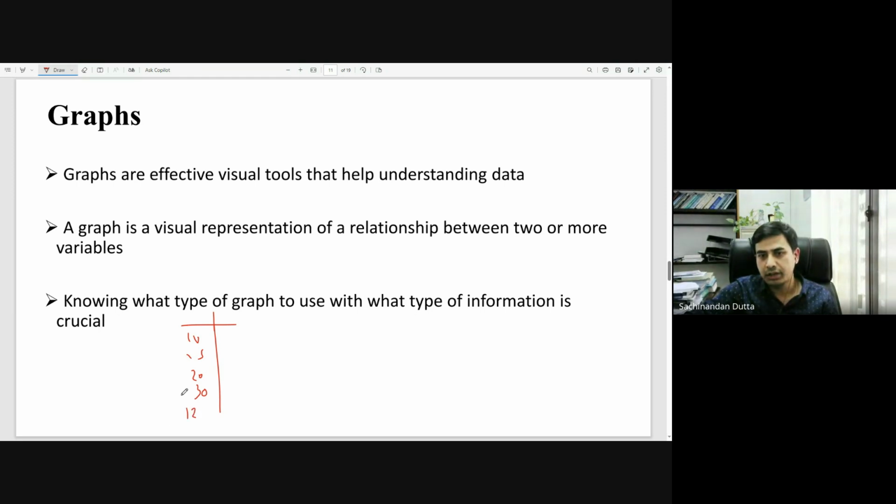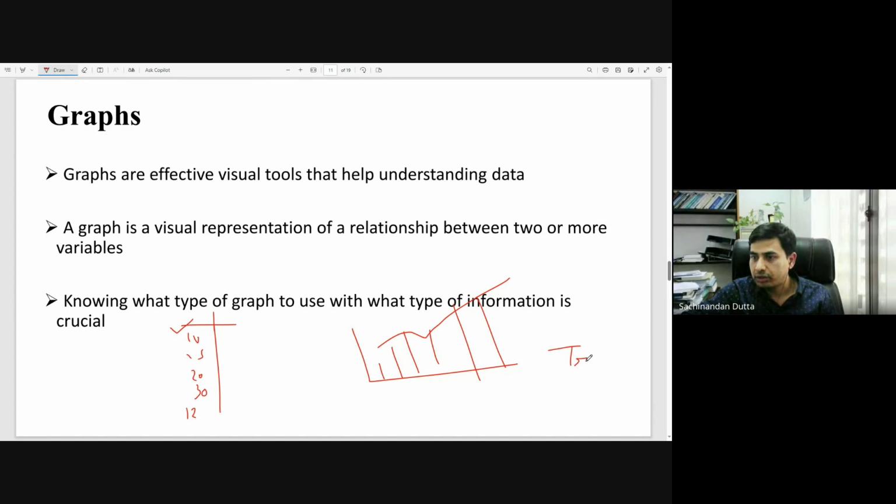If you are presenting this data, people will not understand whether the production or whatever it is is increasing or decreasing. We can't easily understand. But if you plot this data graphically, you will find that somehow it is increasing. So graphical presentation is very essential to visualize your data. To understand the trend you can use good graphical representations, but you have to do a statistical test after it. Graphical representation is very good for visual representation, but at the same time you have to do a statistical test to say yes, it is increasing or decreasing.